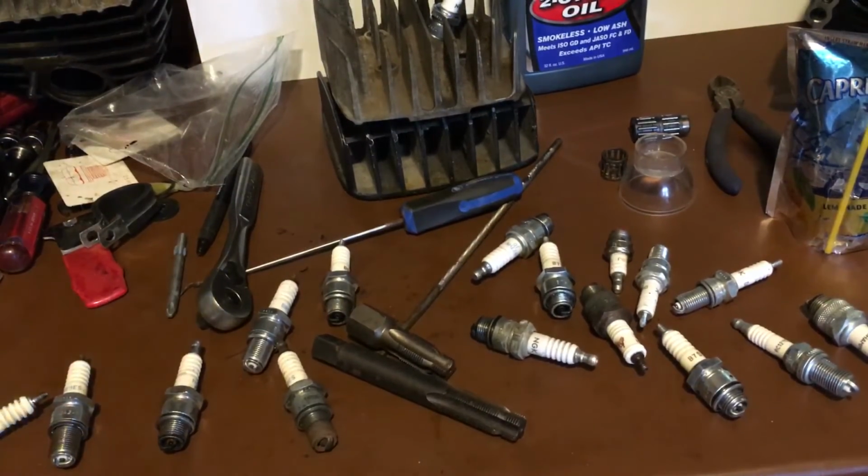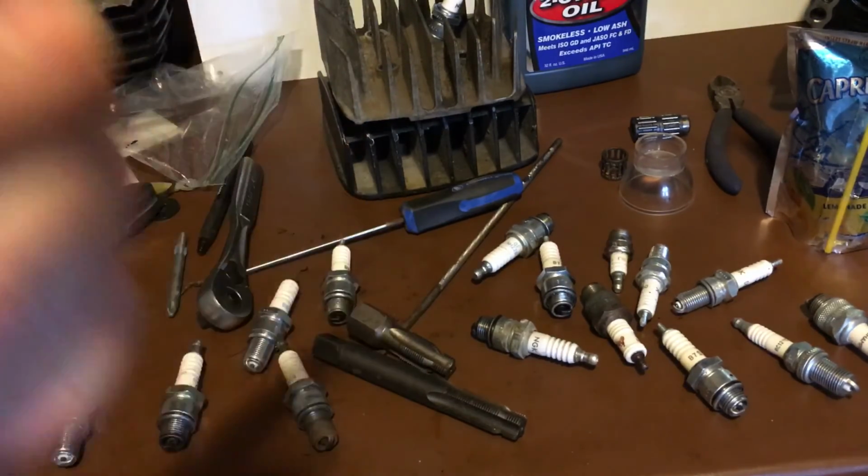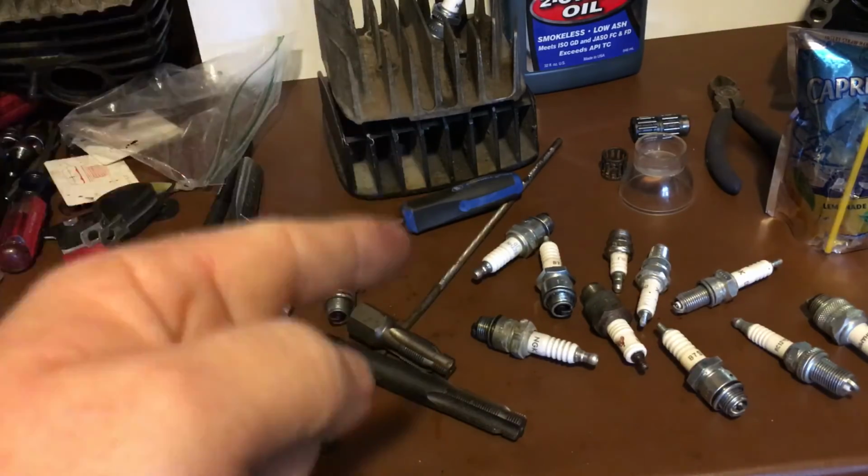And that's pretty much it. So that's all I've got for you. Hopefully this helps you out. Remember, use the proper tools. Do it the proper way.